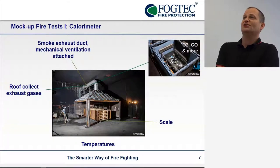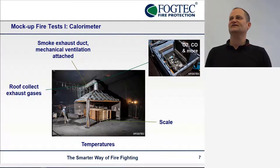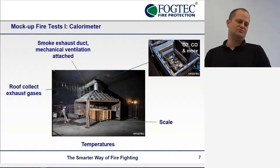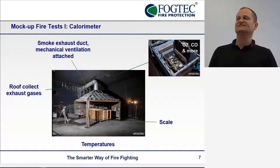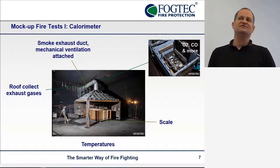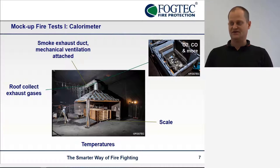This is a picture from our fire test calorimeter. You can see we have the ducts to collect the exhaust gases, and they are drawn out by forced ventilation by a fan attached at the end of the duct. We analyze the gases inside the duct, like oxygen and carbon monoxide, which are the two we present and use in this work. Just below the mockup there is a scale, so we get the total weight of the fire load over time. The metal-made mockup covers the fire load from water mist attacks, and we have temperature measurements basically all over the place — in the hood, near the mockup, and everywhere.